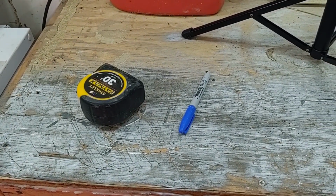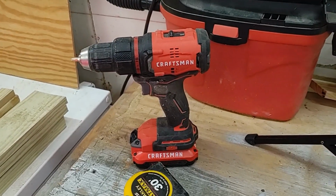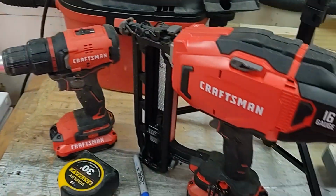tape measure, of course, a marking pencil or a pen. You're going to need a drill, and then you're going to need a brad nailer.